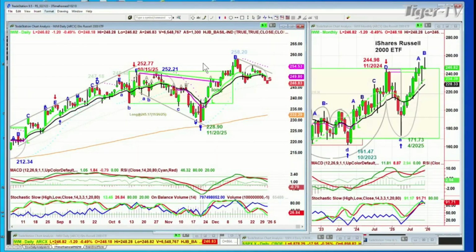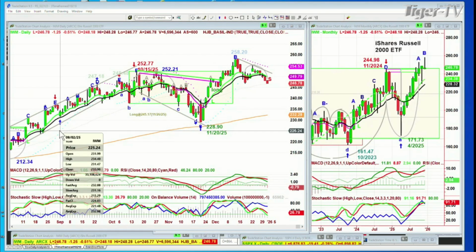All right, so the IWM, the Russell 2000, down $1.19 at 246.84, did great. Now, this is going to be a big question for me. It made an all-time high at 258.20 earlier in December, and I did not want to really have this as an alternate count because A, B, C, D, E, F, that's the starting point right there.